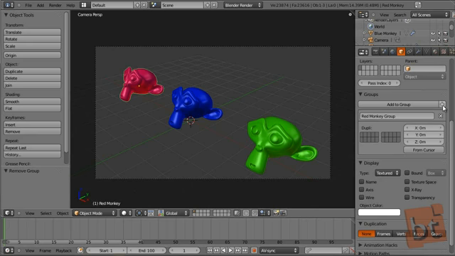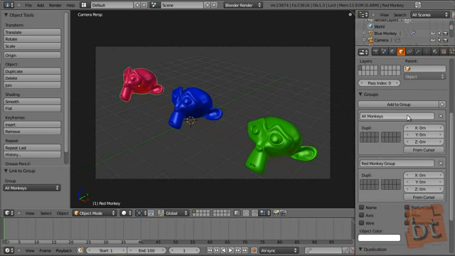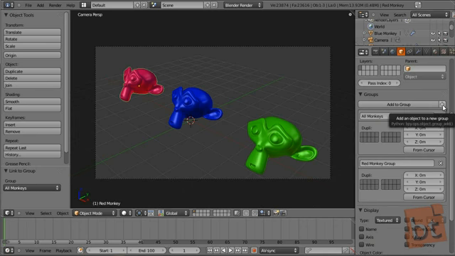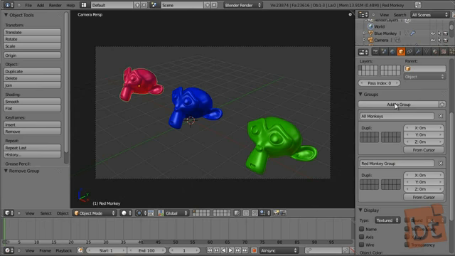Now we can press add group again, and this will show up a list of existing groups in the scene. For example, all monkeys, and it will become again part of the all monkeys group. Also, if you want to create a new group from here, you can. You can click this here, which is add new group, and a new group will appear here. Let's call it how you want, or just remove it.